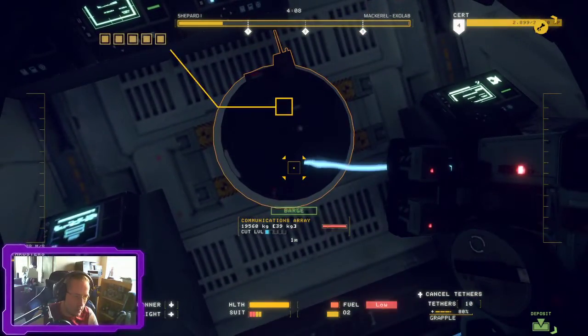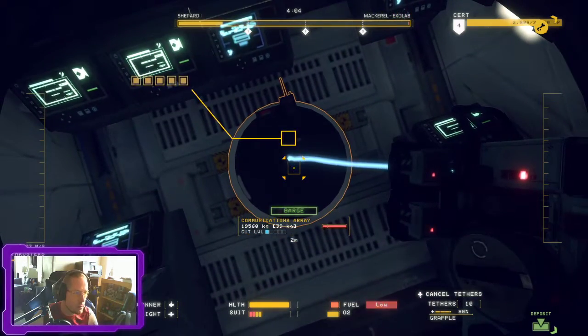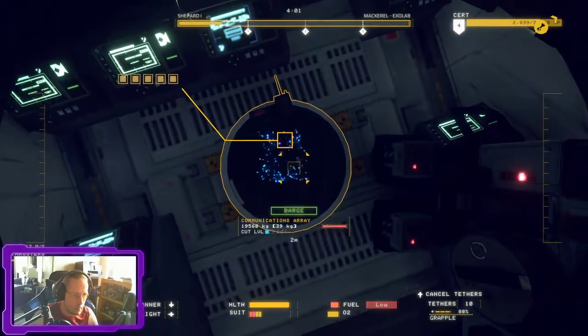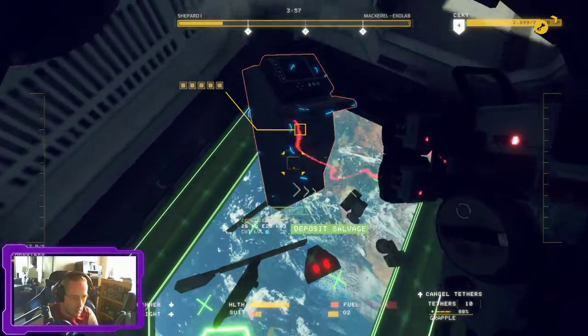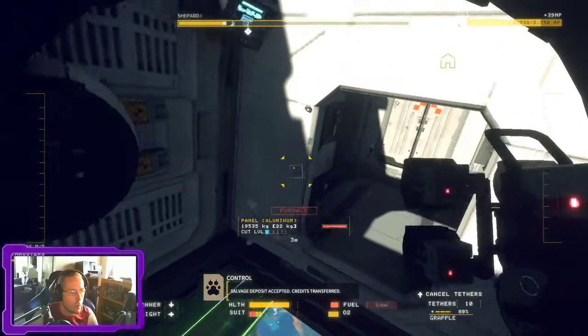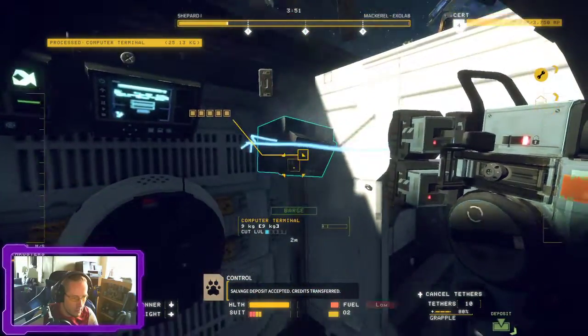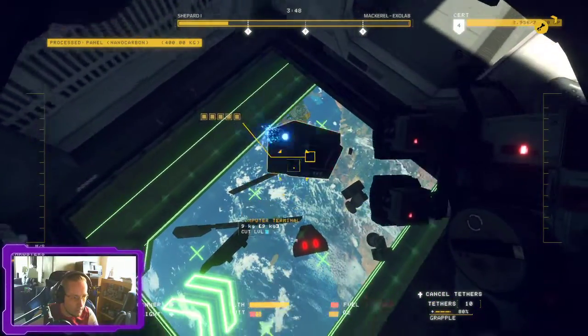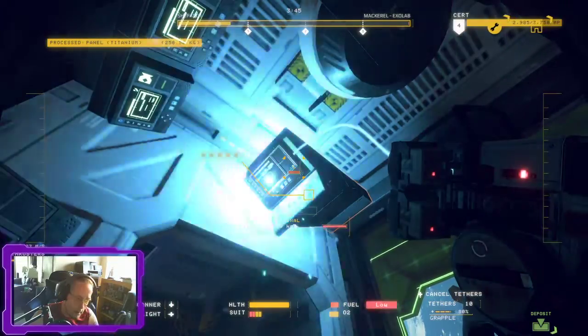God damn it, I keep pushing the wrong button. What? How am I going to grab it? Communications array. It will not let me pull that thing off. So I gotta figure out why that is doing that. Maybe I have to break some shit up. Oh! I think I see it. It's attached by those yellow points right there. That's what the problem was.